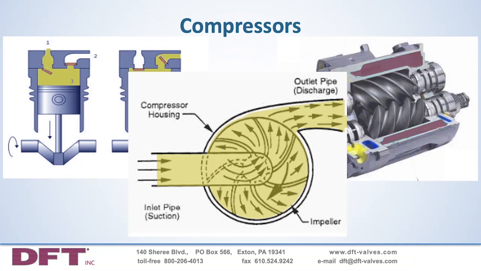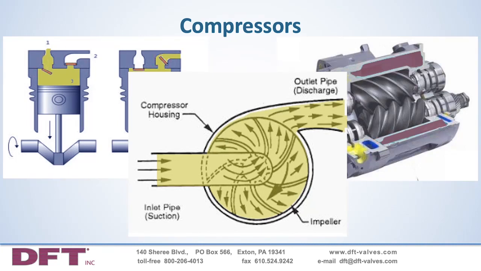In the reciprocating compressor, you might have a very small version of this actually in your garage that you use to pump up your tires, but much larger versions are found at compressor stations where they're used to compress natural gas as it travels through a pipeline from the oil fields to the end user locations, and quite often that's a utility, like a combined cycle power plant. It is the compression of the gases that allows the gas to continue to flow through the pipes and eventually arrive at its final destination.